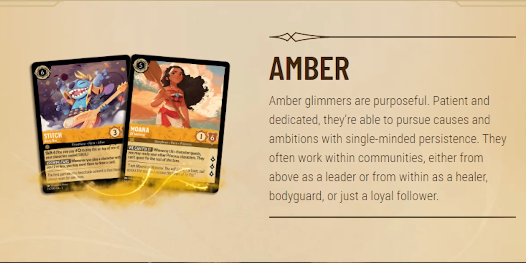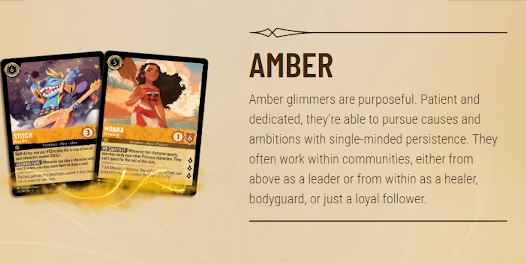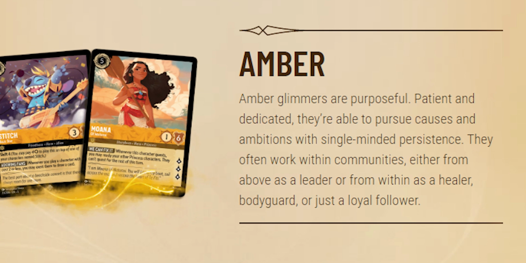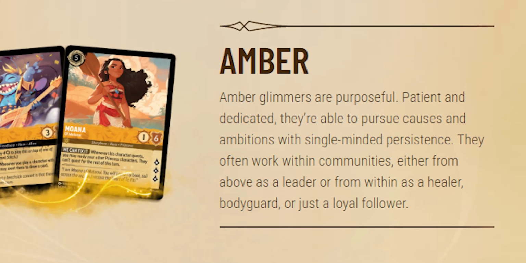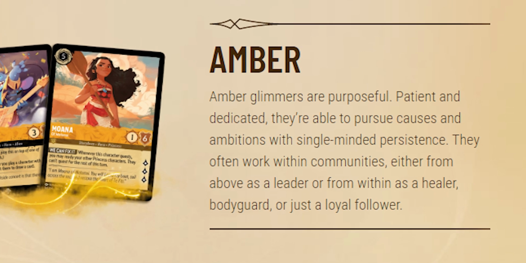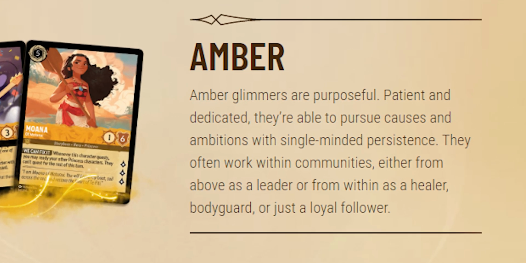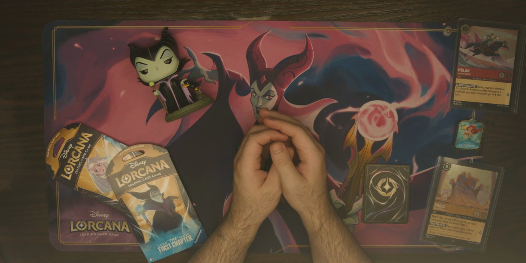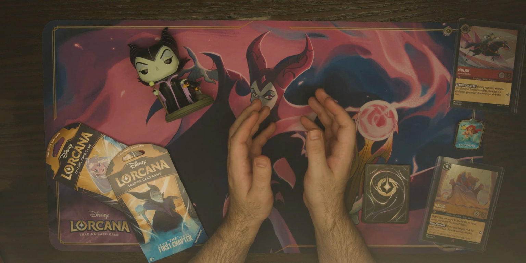Amber glimmers are purposeful, patient and dedicated. They're able to pursue causes and ambitions with single-minded persistence. They often work within communities, either from above as a leader, or from within as a healer, bodyguard, or just a loyal follower.